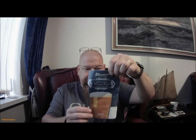Right, so, 1.8 kilo kit. Kit and kilo. So I used a kilo of table sugar. It just says Munton's Connoisseur's Wheat Beer, 40 pint, stroke 23 litre beer kit. Typical analysis, solids 80 to 82%. Colour EBC is less than 11. Bitterness EBU 13 to 27. Munton's la-di-la.